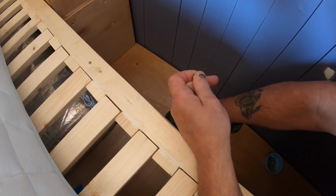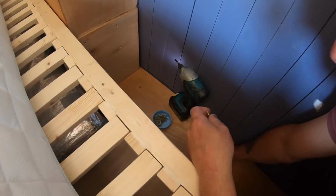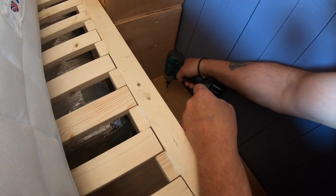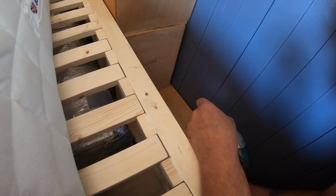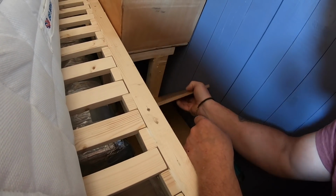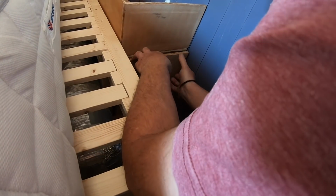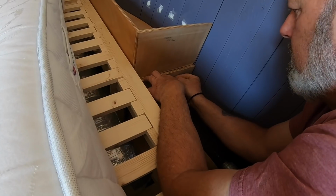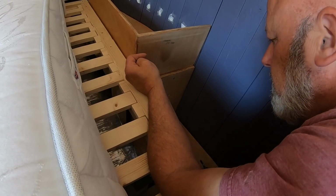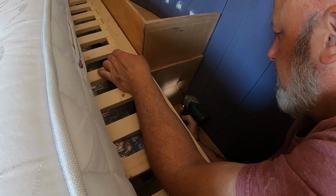After two coats of varnish on the underside of all this plywood, it's time to start fitting the steps back into place. This bit I'm doing at the moment is actually going to be carpeted, and the upstand, which you can just see there moving, is going to be clad the same as the cladding on the side of the boat. These will also be removable, so if ever we need to get in there to trim the boat with a bit more ballast or to get to any of the plumbing work that runs through there, we can.